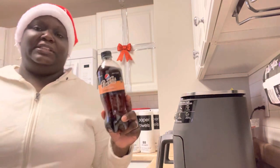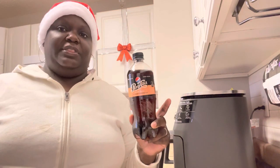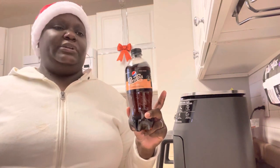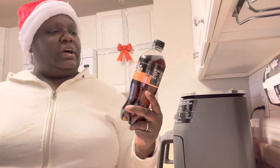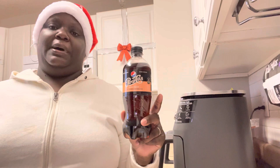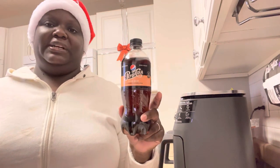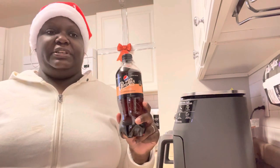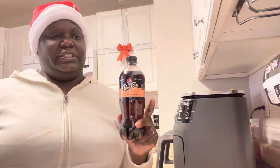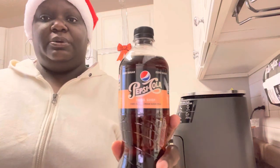For soda, I grabbed Pepsi Cola 20-ounce bottles. Last week I got these absolutely free plus a 50-cent money maker, which rolled into this week's deal. This week they are $2 at Kroger, but there is a $1 ibotta rebate making them only $1 each for a 20-ounce. I got five of these. I got the zero sugar cream soda Pepsi — it tastes really good too.